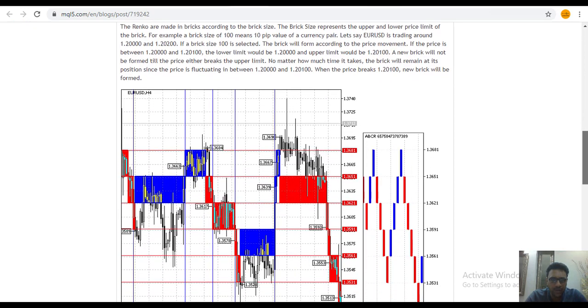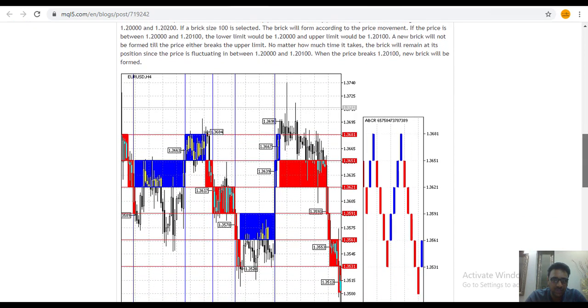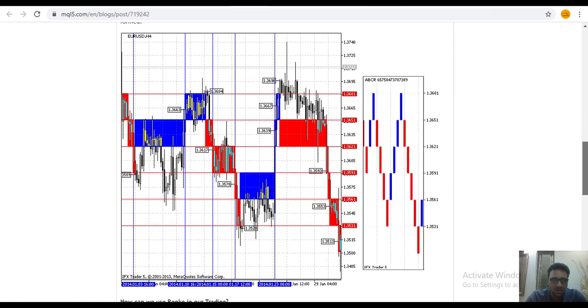So how is Renko formed? We have already talked about that in the last video as well. So this is a rough idea of comparison of two different candles. These are the regular candles, and this is the H4 time frame. And we know one candle each represents a 4-hour time frame. And on the right side, we can see bricks over here. So one brick represents 300 points or 30 pips.